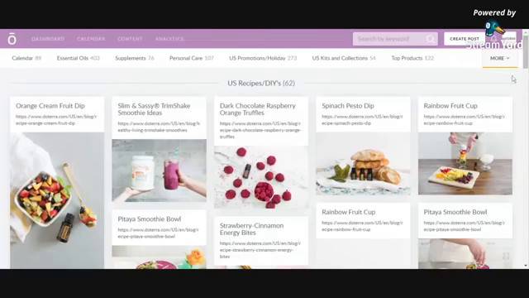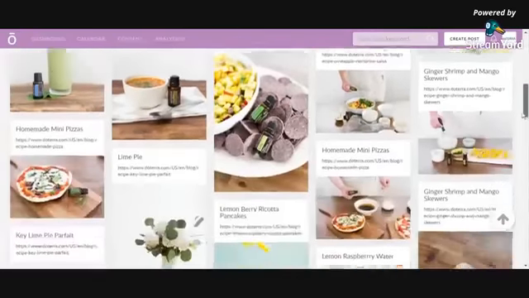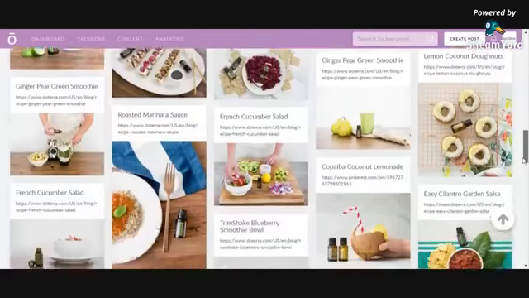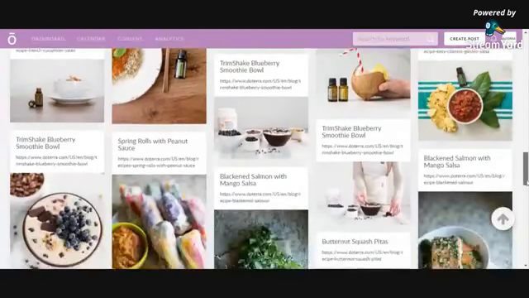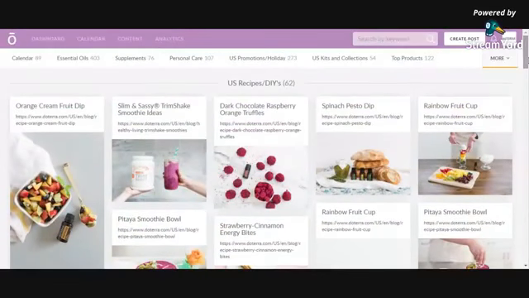Look, there's recipes. DIYs. Look at this. These pictures are great. And you add your own text to them. Oh, I love, love, love. Okay. Now, if you wanted to do a class and you can set this up, we're going to talk about maybe next time how you can use the Essential Oils Academy classes, mini classes, and products that we have, and like the 30-day post, and how to use that within your doTERRA social platform.